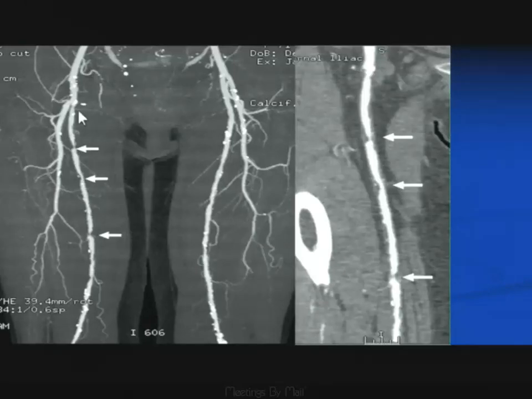So here's another case where we have multifocal stenoses on the MIP image, pretty nicely demonstrated here. And then here's the curved plane reformation again. The curved plane technique, by the way, is obtained by the computer doing a centerline tracking and a vessel edge detection. And so the anatomic plane is the plane of the vessel rather than basically a straight plane. But it's very useful for demonstrating these stenoses.